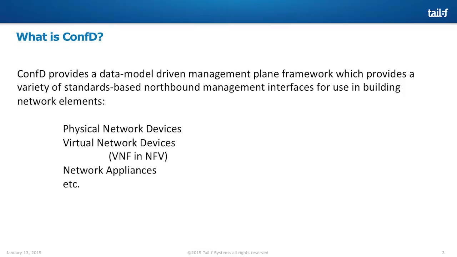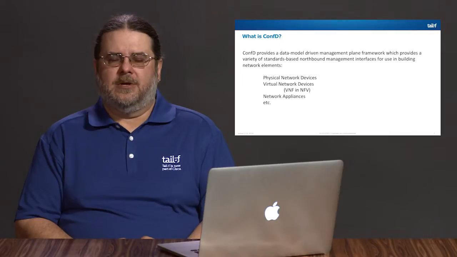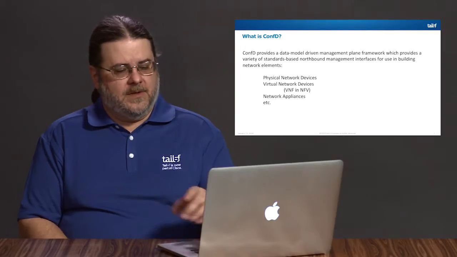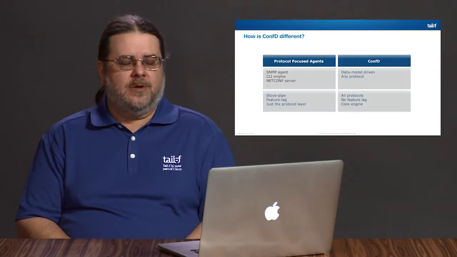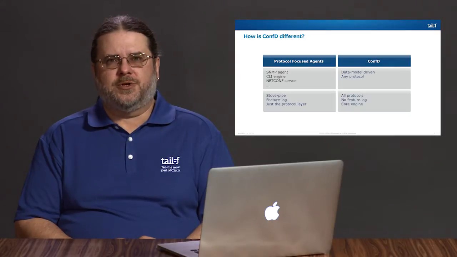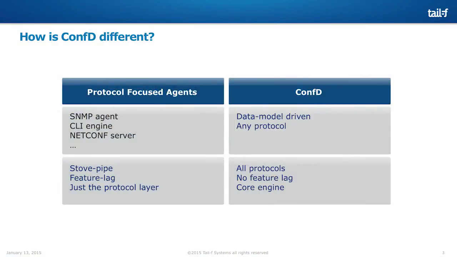The idea of ConfD starts with a data model. With the data model, we describe the management information needed for the system, the configuration data, the operational state data, actions, etc. ConfD then uses this data model to automate and drive its processing. This is in contrast to your normal, traditional way of doing network element management in the past.